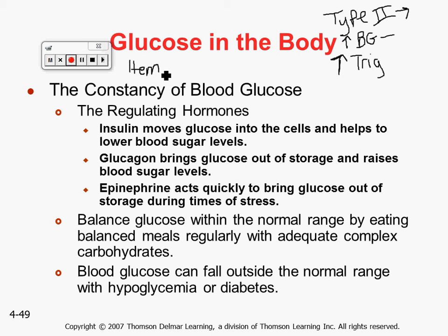Hemoglobin A1C. I know we're running low on time, but this is very important because we have a lot of diabetes mellitus type 2, especially in older patients. I mean, the majority of our older patients on home health are diabetic. So for a patient with type 2 diabetes mellitus, we want an A1C lower than 6.